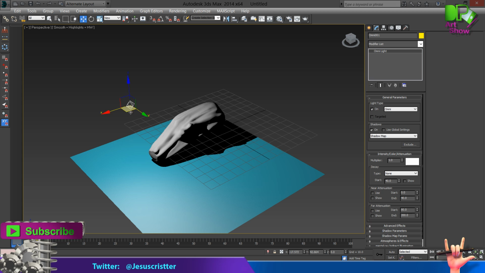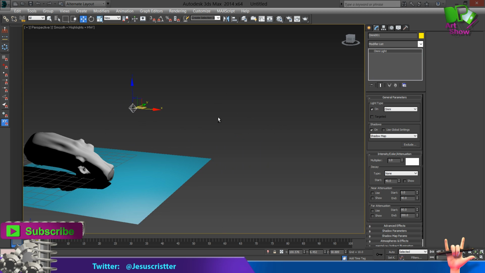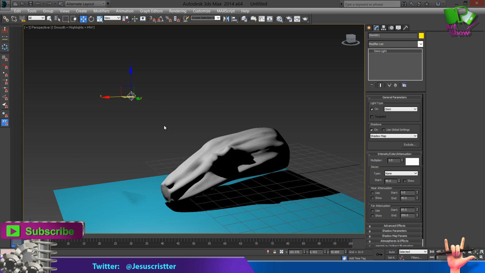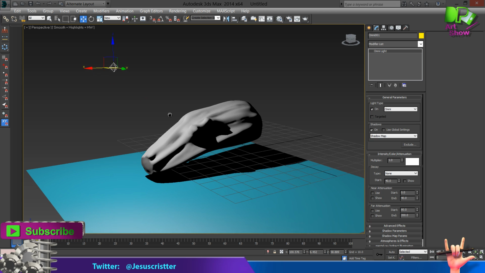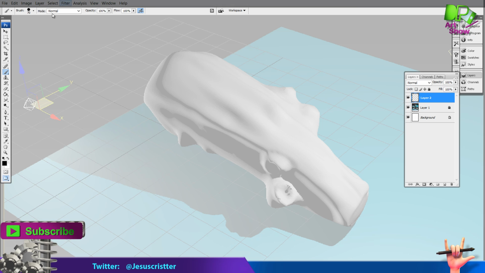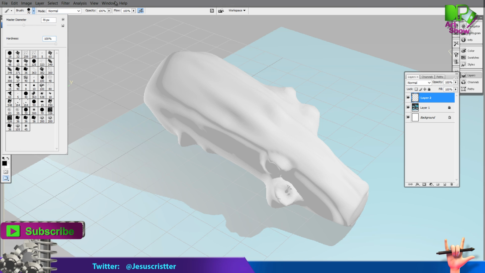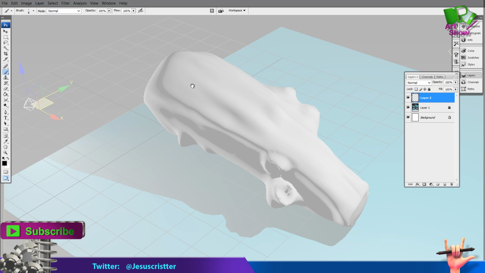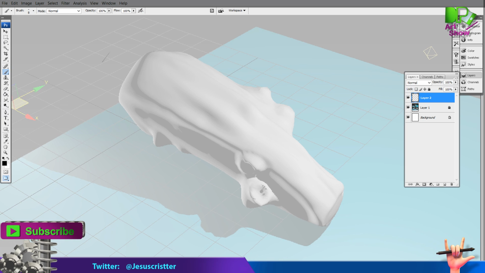So this is it. I really hope you like this little 3D Max intro. Now let's make the little line art really quick. Okay, so now that I got the screenshots, I'm just going to paint on top of that. This brush, there's a tutorial about creating this brush in the last episodes.